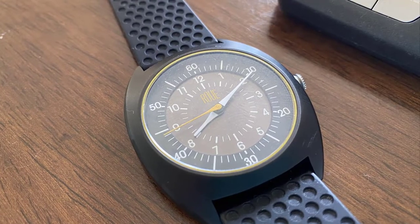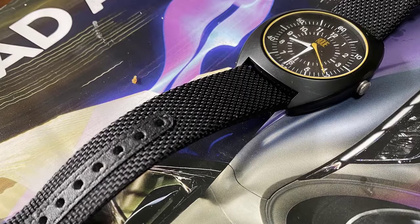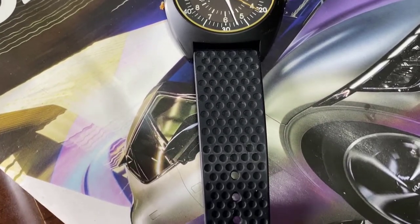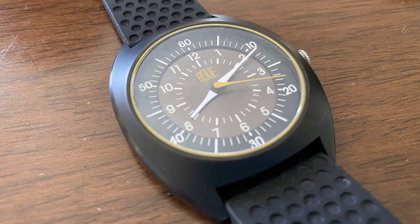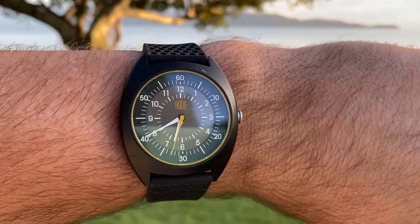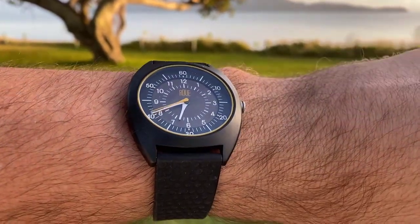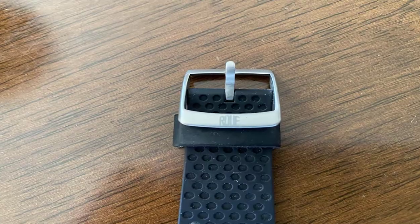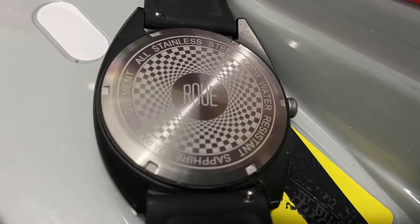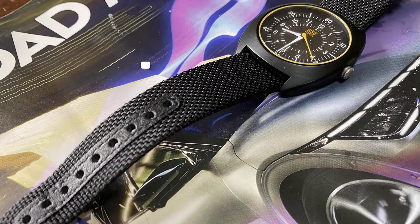Starting off with the positives, the first thing I'll mention is not the watch itself, but the straps — or at least one of them. The HDS comes with two straps, and the first is this black sport silicon style. With a lot of budget watches, vendors normally give you a cheap and occasionally nasty strap that you'd swap out for something aftermarket. But this silicon strap is something else. The front has a really cool-looking circle pattern, it fits snugly on the wrist with no wriggle, but also wears light and doesn't chafe or feel hot and sticky after prolonged wear, even up in the tropics here. I can honestly say this is one of the most comfortable straps I've ever worn, and best of all it suits the watch perfectly and even has the branding on the buckle. The inclusion of quick-release spring bars on both straps makes changing between strap styles a breeze. The second strap is a nylon and leather combination, but I'll talk about that later.